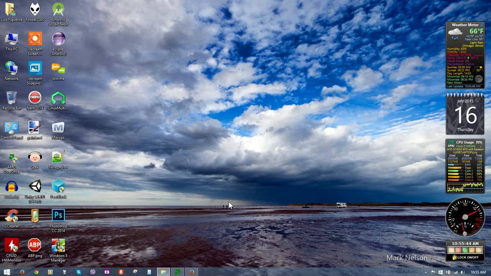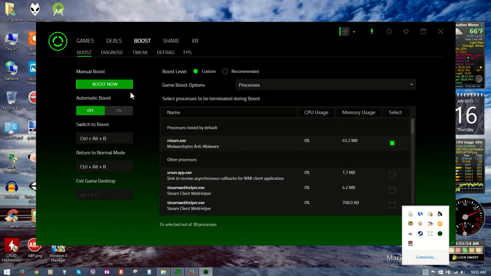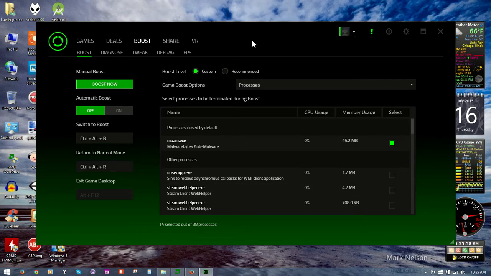So what I'm using right now is a software called Razer Cortex. This software right here is what allows me to boost the performance of the game. When you install this software, you go over here to Boost. It has different options, but this is the most important, Boost. When you click over here on Boost, you see that it says Boost Now.